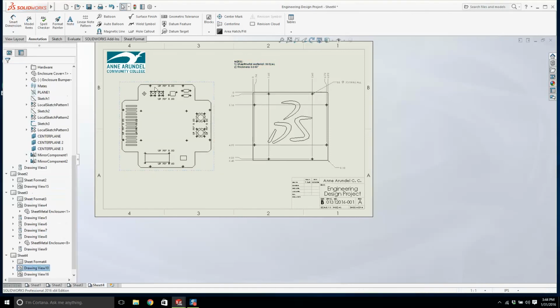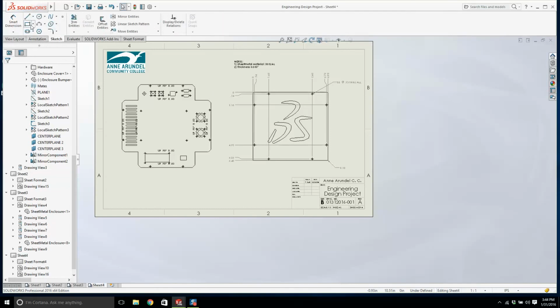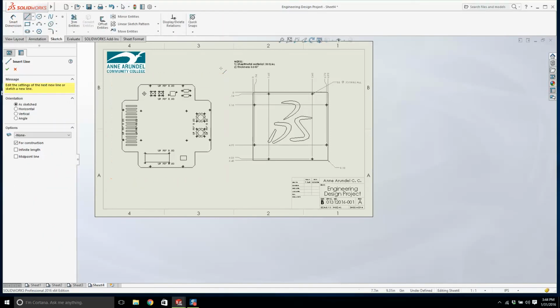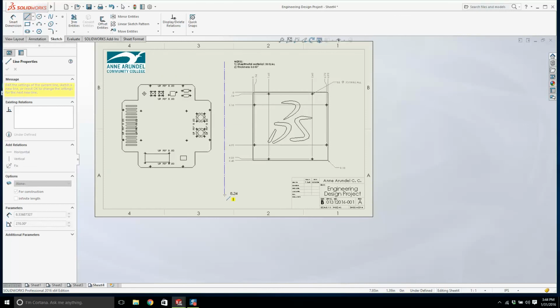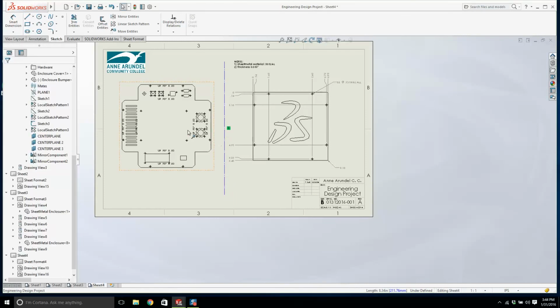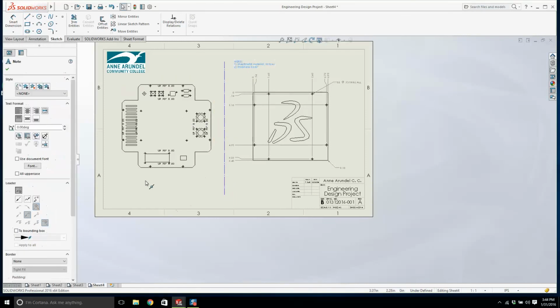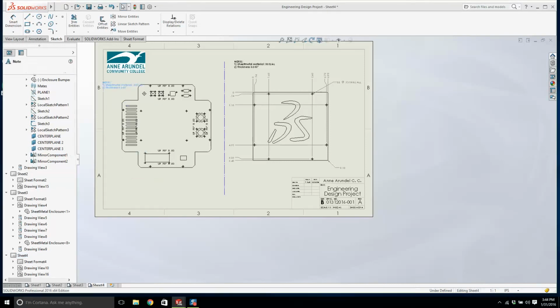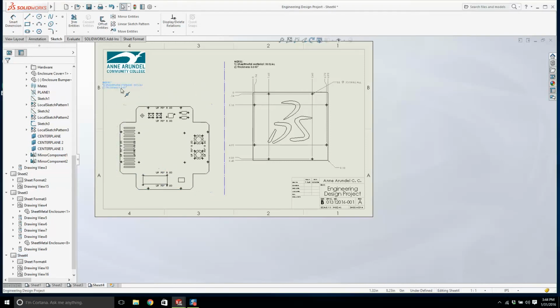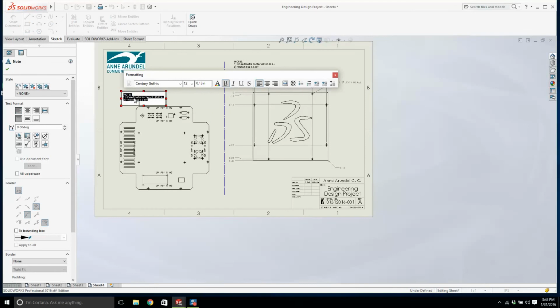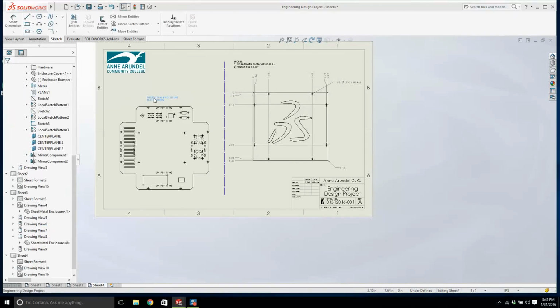Alright, what do we need? We need a sketch. Where's our sketch? We'll get a center line and we'll separate this to kind of indicate that these are separate parts. This is the flat pattern. Okay, now watch this. We will do here. We'll just put this down here. Bring this down. Sheet metal. Enclosure. Flat pattern. Okay.